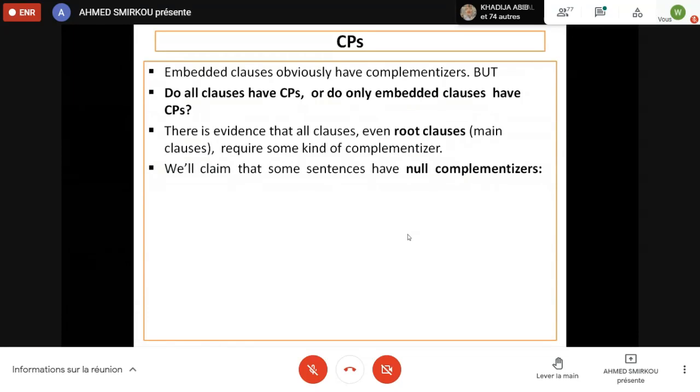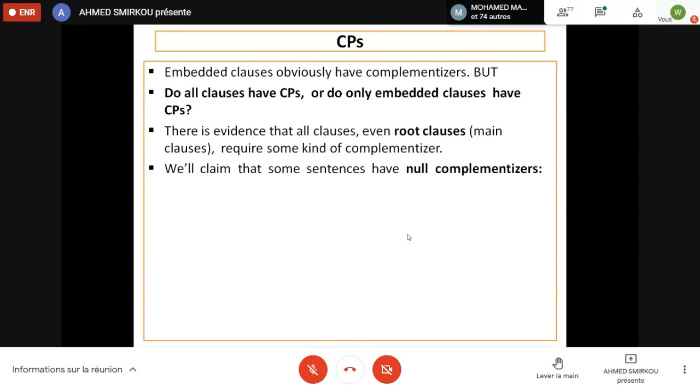But what about the main clauses? Main clauses are, I called you yesterday. She wrote a nice paper. We will travel tomorrow, etc. These are the main clauses. The main clause is any clause which is not an embedded clause. Do we have complementizers there? Of course, no. But we are going to prove the opposite. We are going to prove that there exist complementizers in all clauses. Fine.